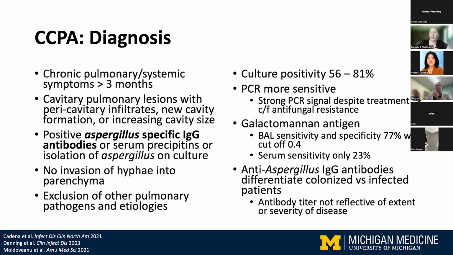Chronic cavitary pulmonary histoplasmosis or coccidiomycosis can look very similar to this, but the antifungal that you would use would potentially be different in that situation. Patients often have mycobacterial infections that are either co-infections or may happen before or after CCPA. And then you have to also consider your differential for cavitary lung lesions in general. Is this a necrotizing lung cancer, pulmonary infarct? Do they have vasculitis? Those sorts of things.